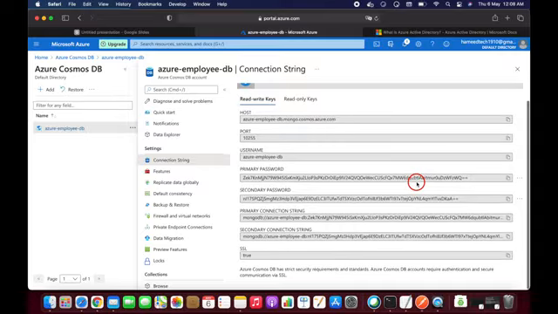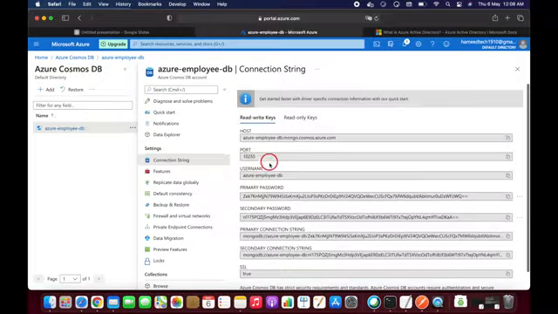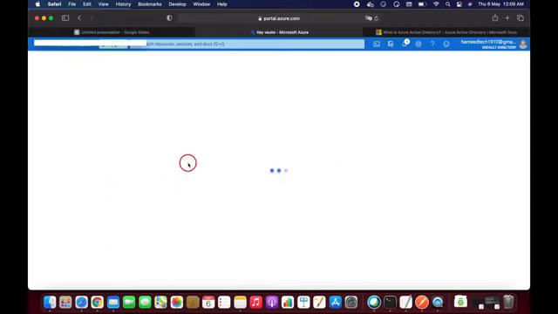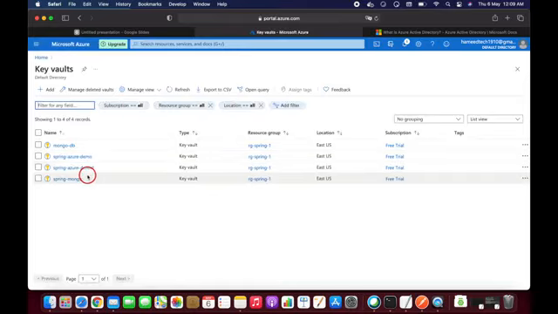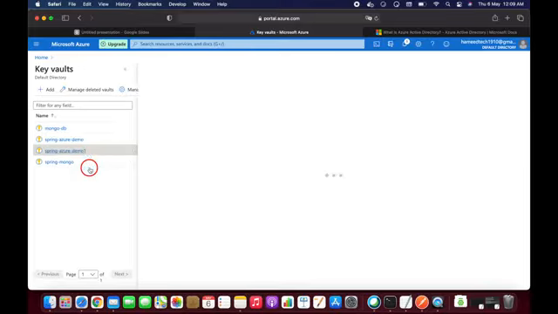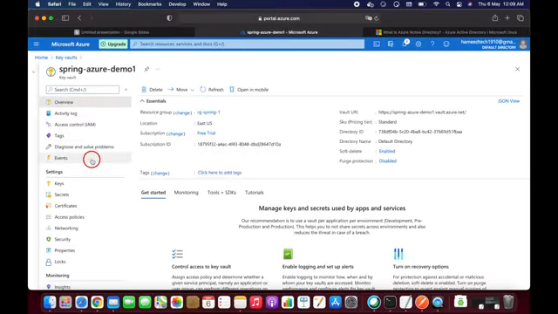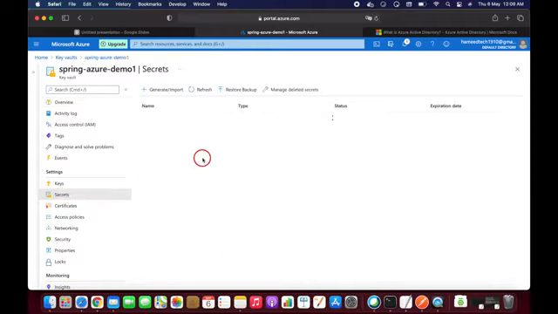Here you will find the host name, port number, username and password, and we have the connection string as well, the primary connection string and the secondary connection string. Just copy this connection string, and come to our key vaults. Our key vault is Spring Azure demo 1, guys. Come here and let's click on secrets.